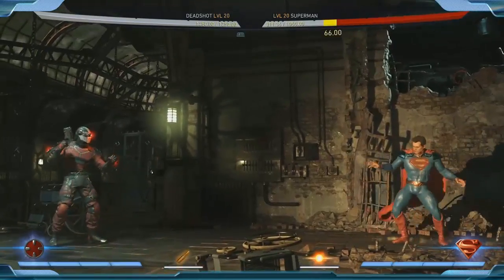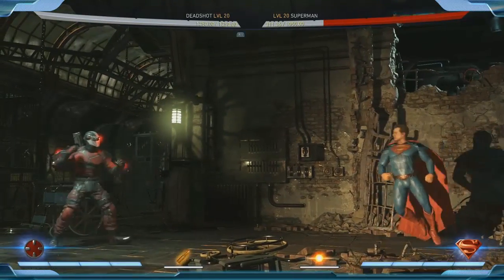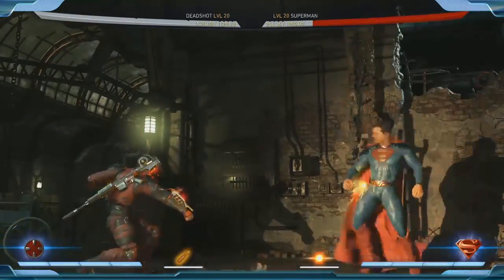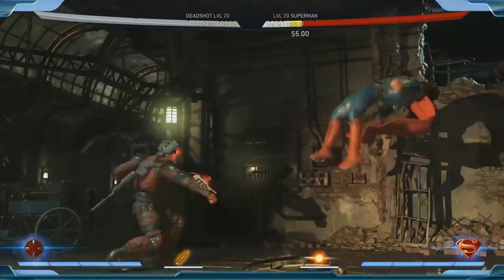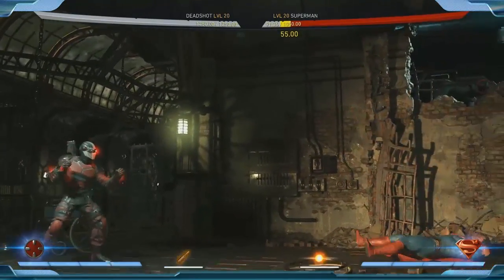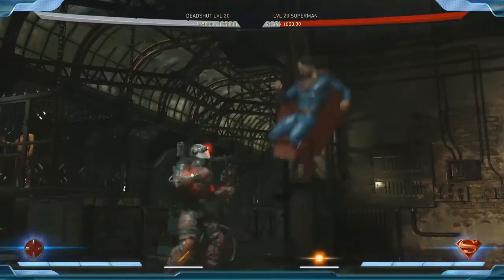So then to really showcase his aim, he has Trick Shot, which is a shot that you can control. You can do a close one, a far one, and it's an anti-air. He can use it as a mix-up tool. He can use it as a keep-out tool. He can use it preventatively. Let's say the opponent's jumping in a lot. You can use it here.